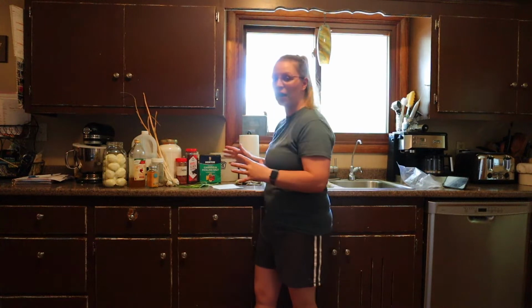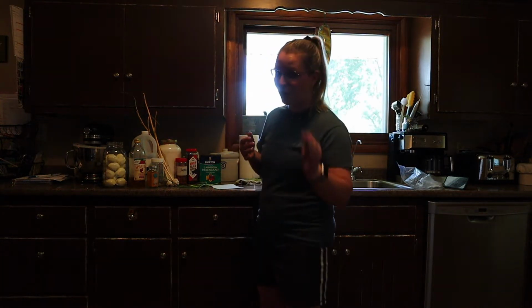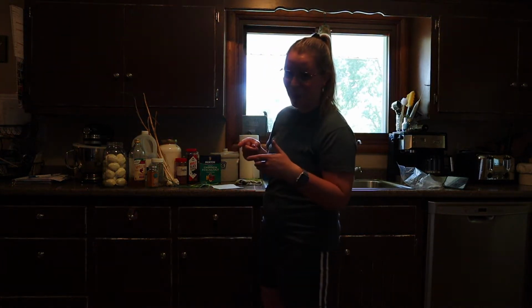I've got everything out to make 1 quart of the pickled eggs with the garlic scapes. Now typically I do 2 quarts at a time, but all those other eggs that I hard boiled, the family has already eaten. So we're just gonna make 1 quart today.